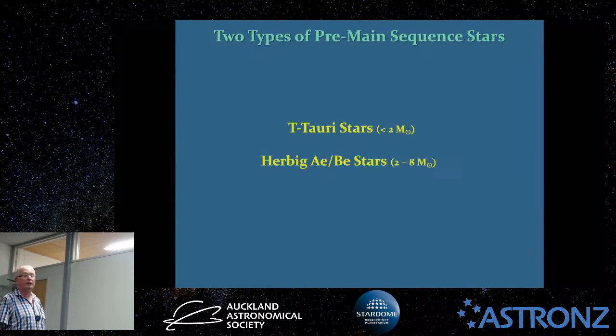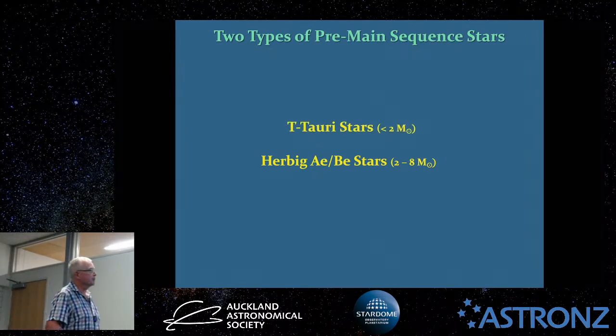So I just throw that in there, a little bit of extra depth, because people ask questions about what's going on. So there are 2 types of pre-main sequence stars, and you can see the relevance of all this now. The T Tauri stars are less than 2 solar masses, which tells you that at some stage they're fully convective. Herbig A and B stars are 2 solar masses up to about 8 solar masses, which means they're the really big hot ones. They always have radiative zones going on in their interiors.